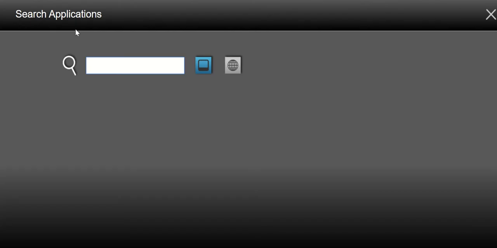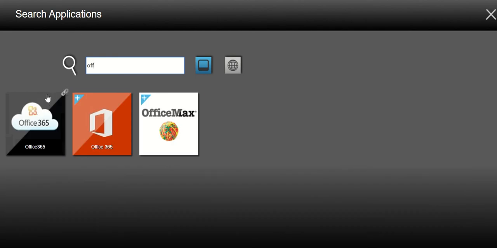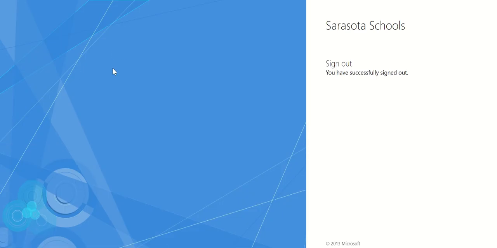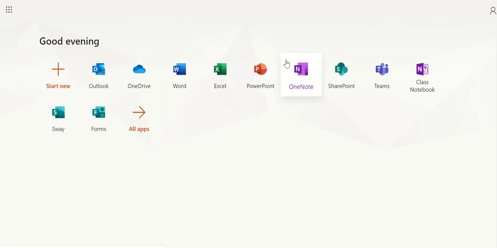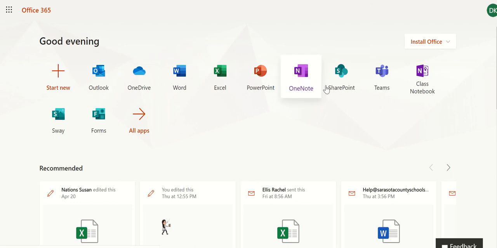You're going to click on your Office 365 tile. If you do not know where that is, you can just click on the search engine and put in Office, and it's going to be this black tile that says Office 365. When you click on this tile, it should come up with several selections for you to choose from. And this is where you can get to your email by clicking on Outlook.